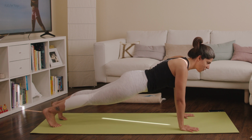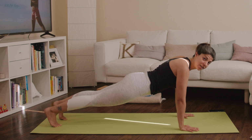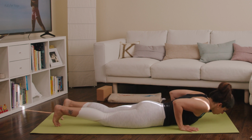And if you're in plank, hold it there, just a couple more breaths, very good. From here, if your knees are up or down, you're going to start moving your body weight forward a little bit, bending your elbows all the way down.